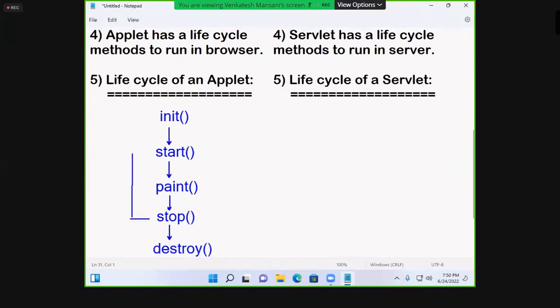Servlet: init, service, destroy. Write like this.